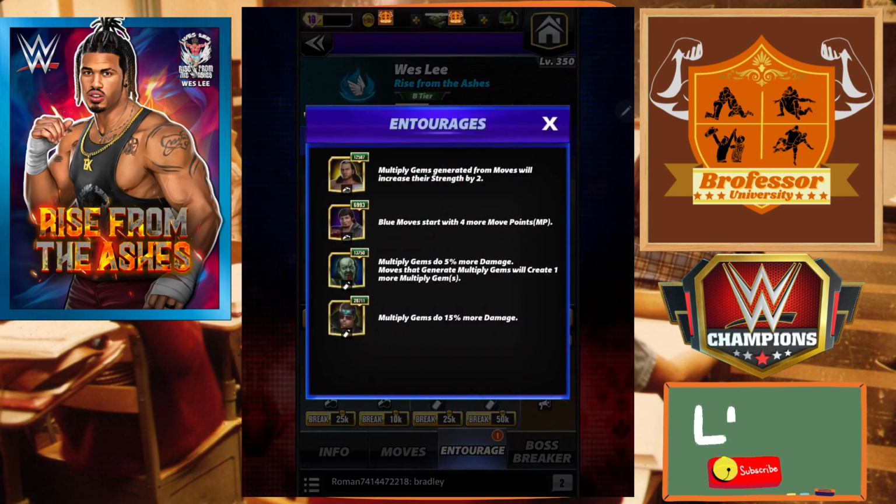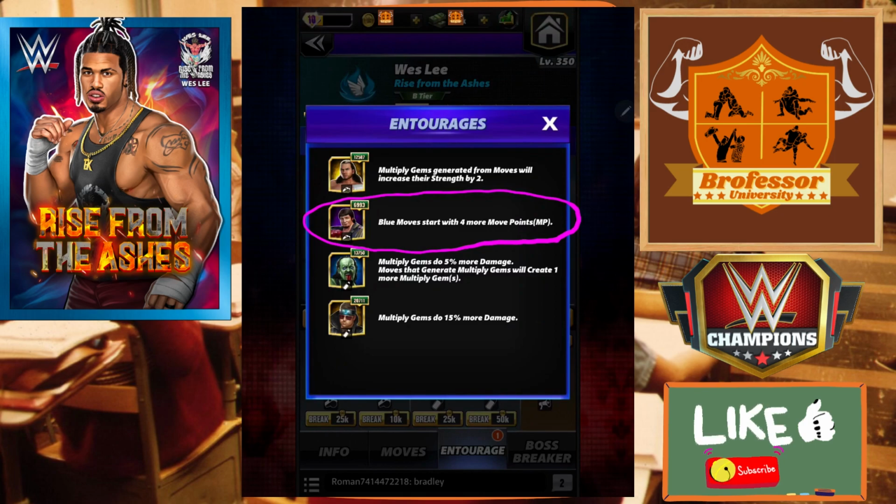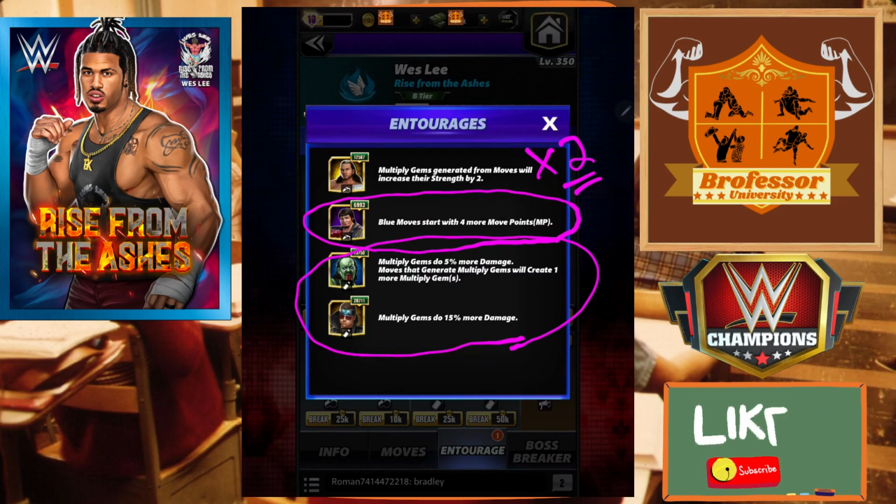For our entourage, we are going to try to get all the multiplied damage that we possibly can. So blue move starting with 4 MP is going to make sure that the countdown gems go off first turn. We're going to increase this ×2, so we are going to get ×7 now for our multiply gems. I still don't have Memrock after last month, and I'm a little bit salty about that. But you can buff multiply gems or any gem damage that you want to on the back end.